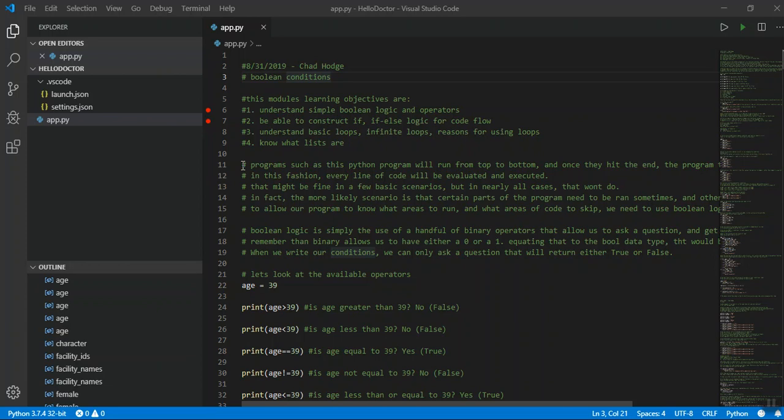We're going to start here on line number 11. So the whole idea of programs, not just Python, but any other language, honestly, is they're going to execute from top to bottom, right? They're going to go from line 1 all the way down to however many lines of code you have, and they're going to go sequentially. They're going to execute each line, and once they hit the end of the file or the end of your program, the whole program is going to terminate.